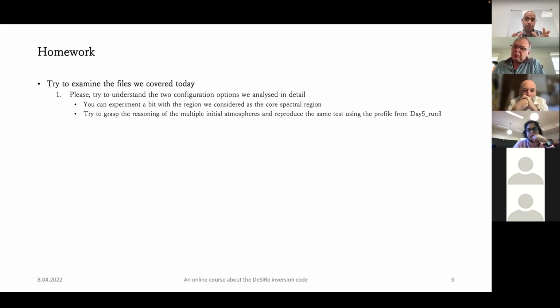And this sometimes can allow the code to get to the best solution, let's say to a different valley. So we are giving the code the option to play with things that cannot change in one inversion. So we are helping externally the code to get a better solution. And this is not DeSIRe, this is chi-square based codes. Okay.